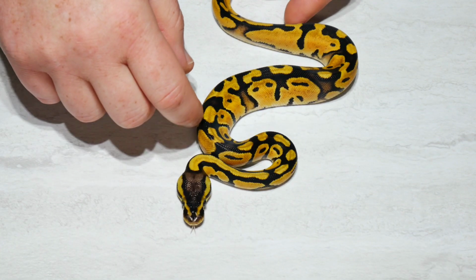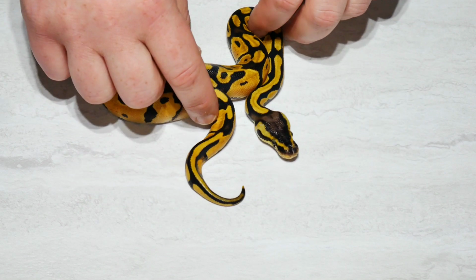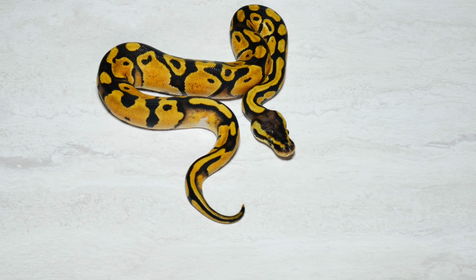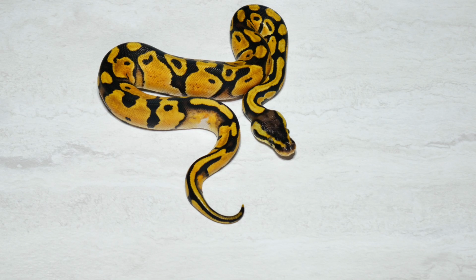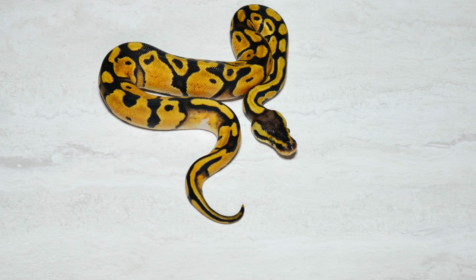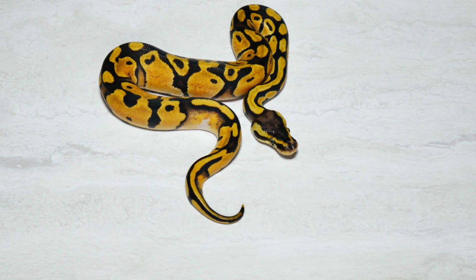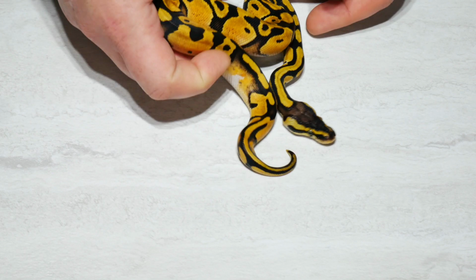Alright, so there's two reasons why this male is sitting in our holdback rack. One, he's still being assist fed. We end up having about 5 animals this year who need to be assist fed. This is just another one. The pairing on this one was a genetic banded double het albino pied to a pastel double het albino pied. We got no albinos in the clutch. We got no pieds. We got no double visuals at all. So I don't know if we just had horrible odds or if one of them is really not het.